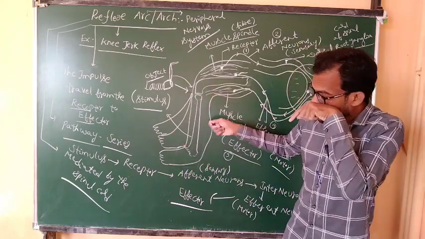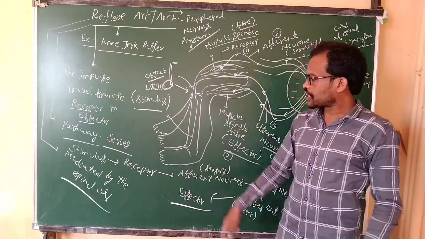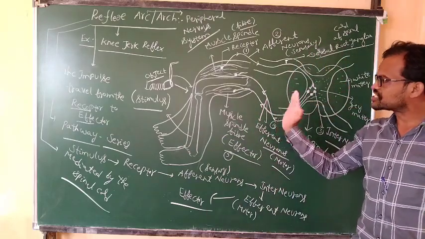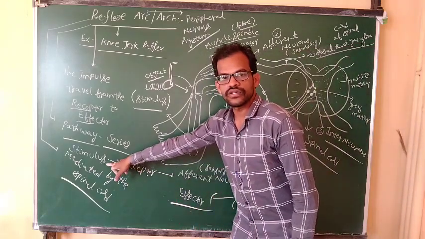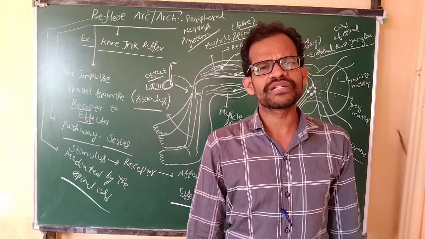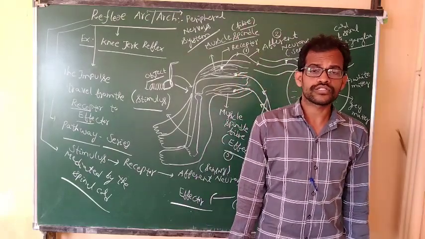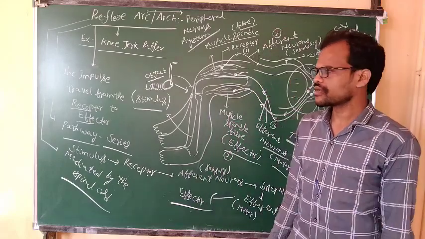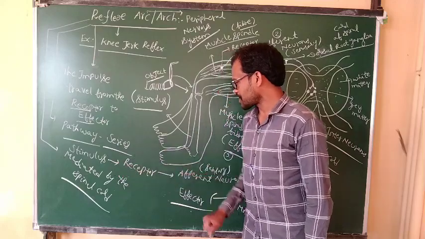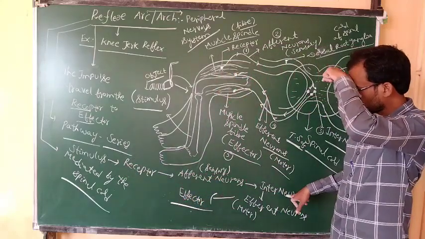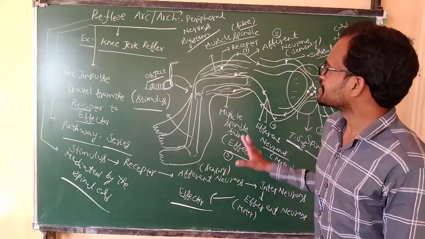Once you apply any object, they will respond. How do they respond on the body? For example, the knee jerk. What is the path of the knee jerk? What is the stimulus? Stimulus means temperature, cold, hot, more hot, and also poisonous. These are the stimuli. The impulse passes from the stimulus to the receptor, receptor to afferent neuron, afferent neuron to interneuron, interneuron to efferent neuron, efferent neuron to effector. It is the particular path.